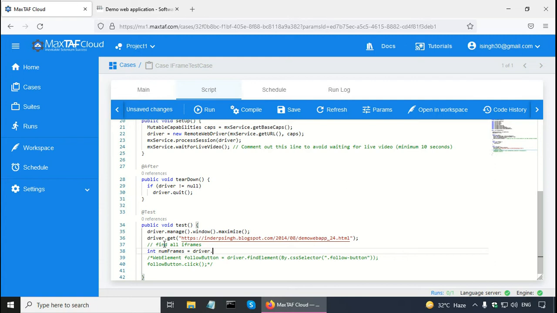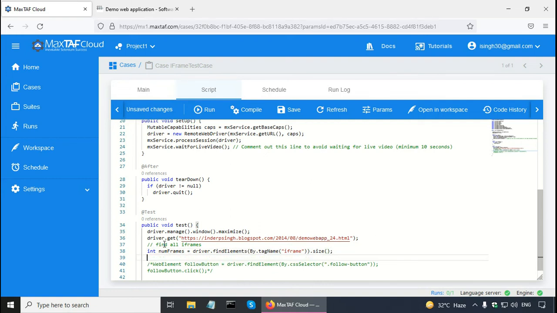use driver.findElements, plural, By.tagName, and the tag name is iframe. And once I get all the elements, I just want to know what is the size of this.